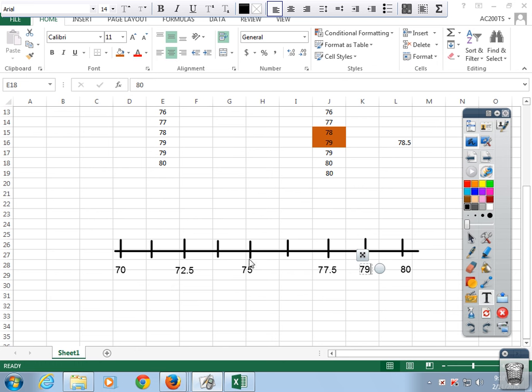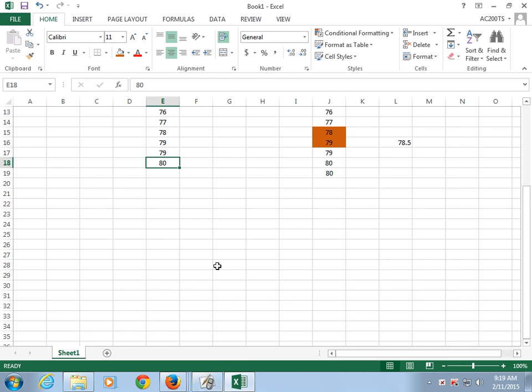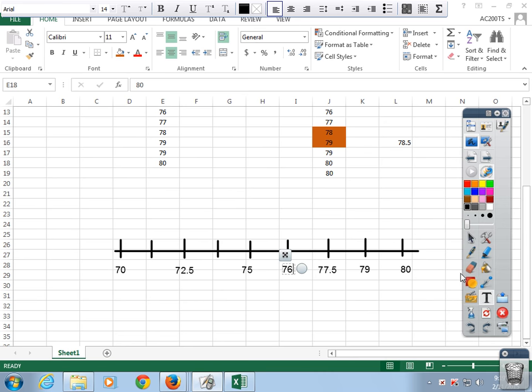What's between 75 and 78? 77, 76, somewhere in there. But I'd probably put a 76 right here. I don't know what the answer comes out to be, but I'm going to put a 76 right there. Okay. What about 73 and 75? What do you think I'm going to put right here? 74. Y'all get the gist of it?